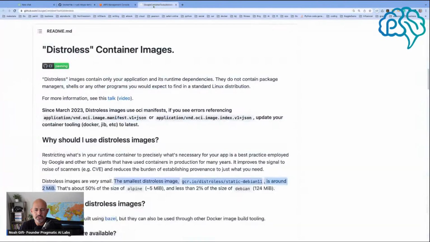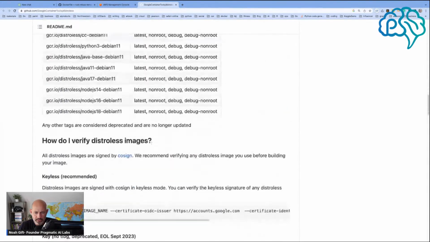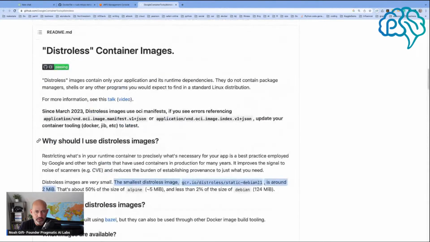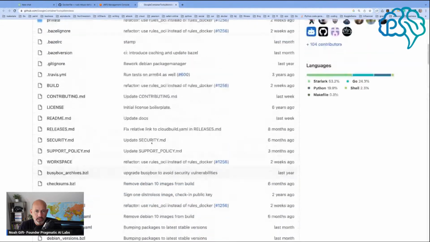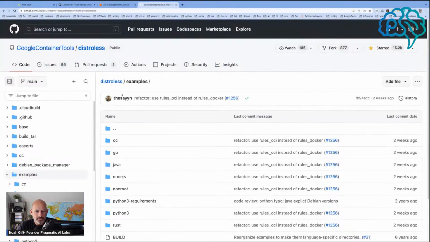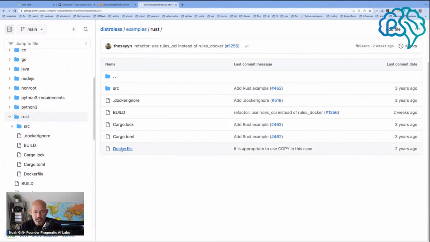And in fact, while that's running, you can see some of the different flags here that people use. And they may even have some examples here. Examples, Python 3. Ooh, look at this, Rust. They even have a Rust example, which I might actually try.